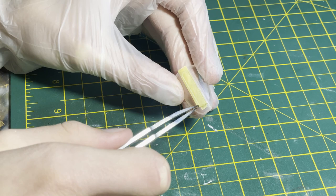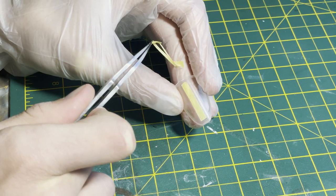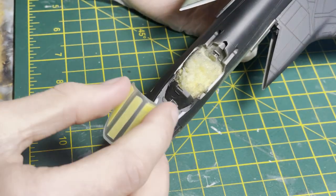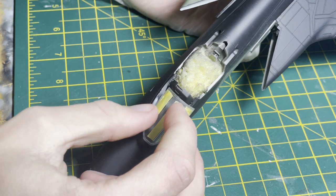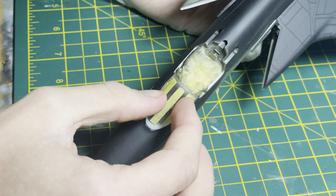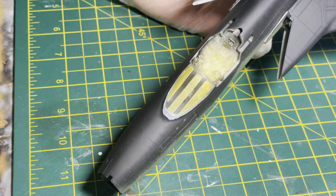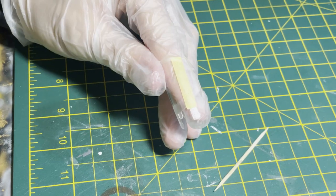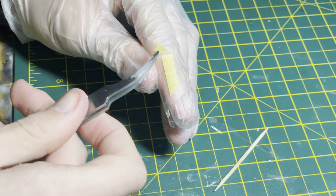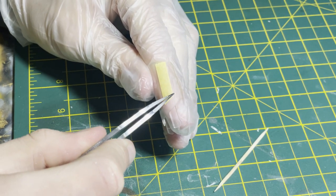I didn't purchase any Eduard masks or masks from any other manufacturer. I instead just used my old trusty masking tape and a cocktail stick to mask off any of the plastic. This once again worked a treat, and then these were attached to the model using PVA glue again. I know you can see a lot of excess squirting out there, however this was cleaned up using a cotton bud. I then repeated my masking tape and cocktail stick trick for the other pieces of the canopy.